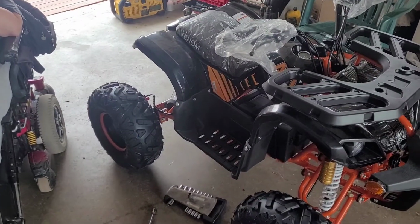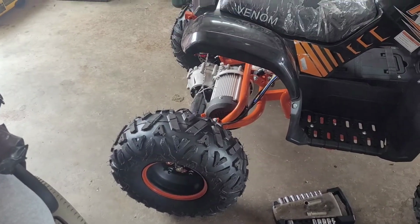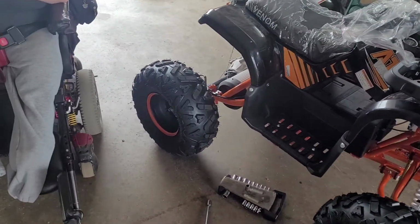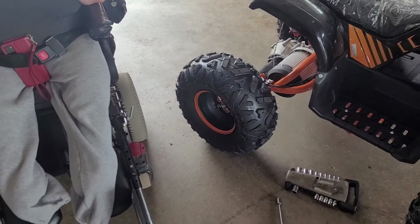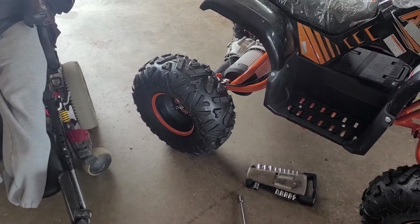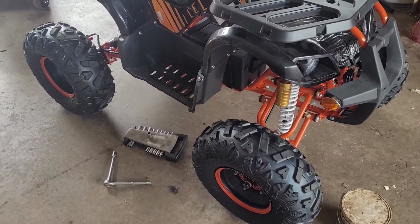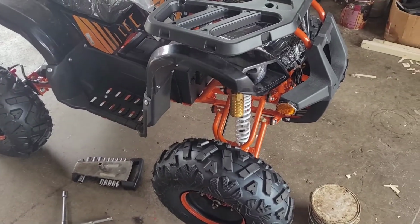Okay, it's now on all four wheels. I have not yet taken off that rear cable that's holding in the suspension. That will be very last before I connect up the wiring, and probably before I put the rack on. I'm getting ready now to tighten up the rear two nuts that hold the hubs in place. So it's getting there. Everything in the front end is now greased. I don't think there's any grease points in the back. I will check that as I'm tightening up those bolts as well.